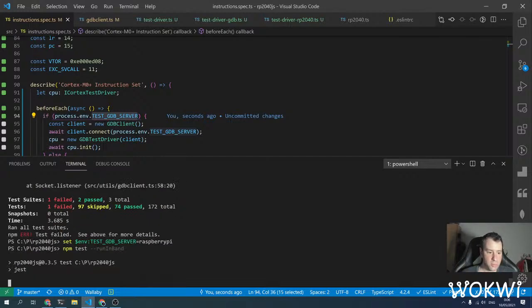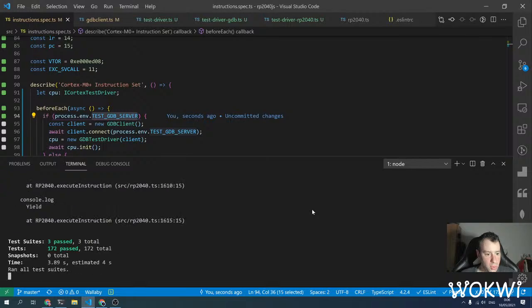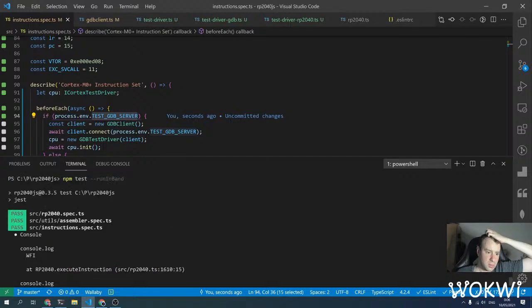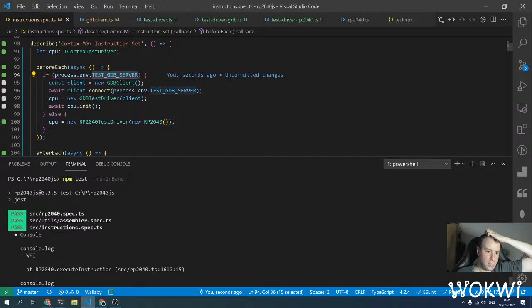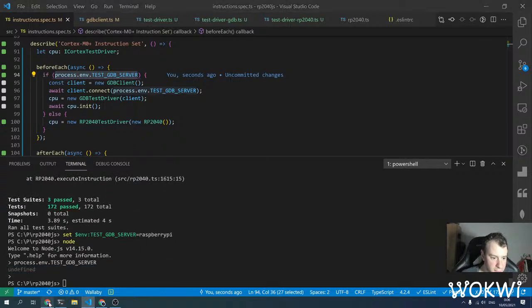That tells it to run just one test at a time, and if all goes well, no, it didn't connect to, where did we get this yield? Oh, yeah, it didn't connect to the, maybe I didn't set the, let's see if I set, yeah, I didn't set the environment variable correctly.